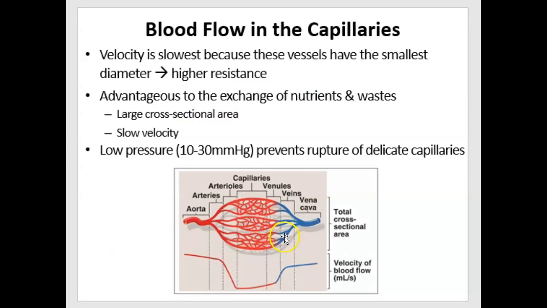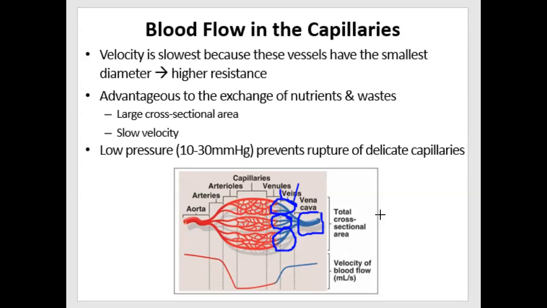At the end of the capillary bed, if we just take this region right here, there's a large cross-sectional area that's holding a certain volume of blood. And if we add all three of these cross-sectional areas of little tiny venules, the volume of blood that can be held at any one time in the vena cava will be greater than what was in these venules.